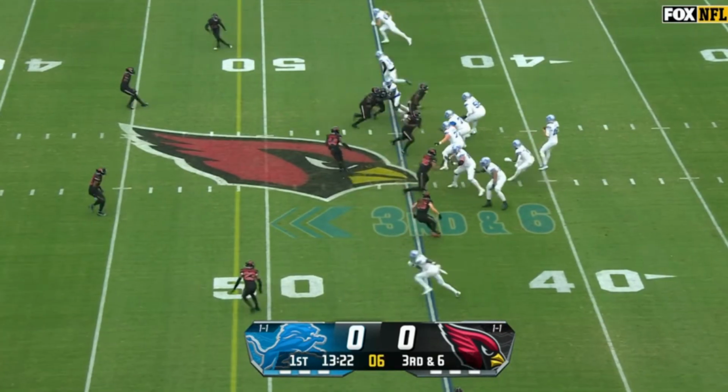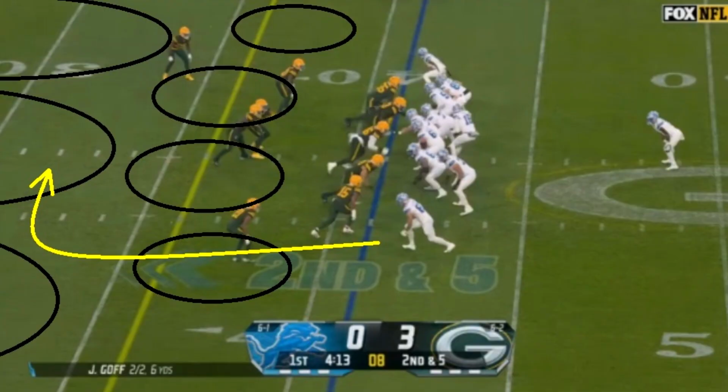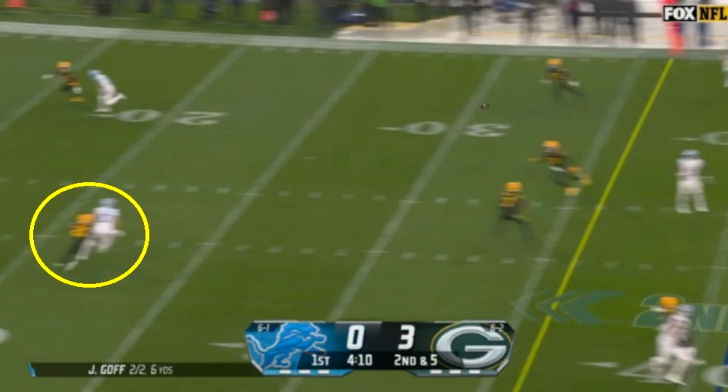Now, that's not all Ben Johnson likes to have his tight ends do. They will do the traditional thing. A play like this, for the Detroit Lions, you have one of those over-the-middle routes against zone coverage. They're going to run kind of a half-hearted play action on this play. But ultimately, Ben Johnson loves to run the ball, and then he loves to run play action off of running the ball, right? When this play begins, you're going to see Sam Laporta's route running to make sure he gets open enough.